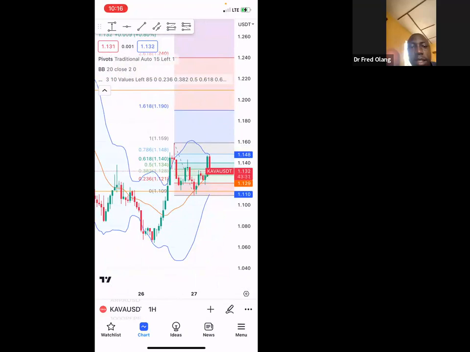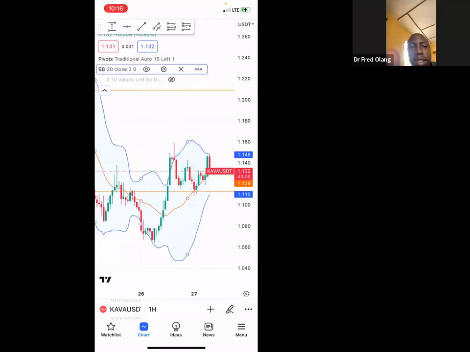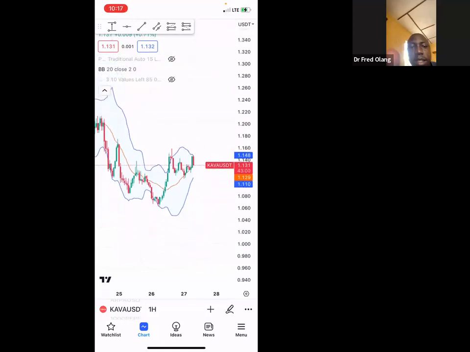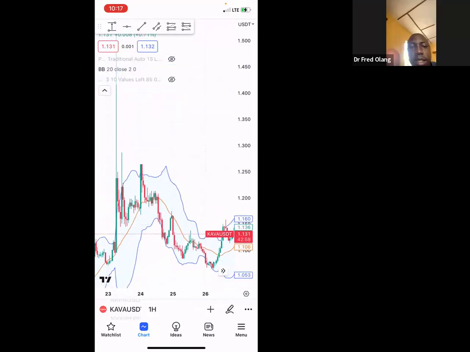Today we are going to have a look at the Bollinger Band to make a complete combination of what I personally use to make money from this market. But there are very many others. We're going to have other traders telling us their indicators and how they combine them to harvest money in this market. But let me first clean the chart. I remove the pivots such that you can see very well what I personally use.